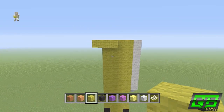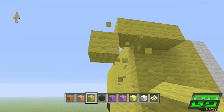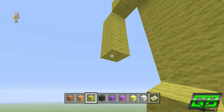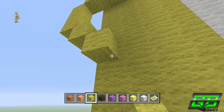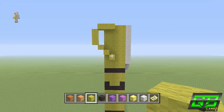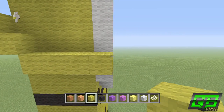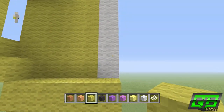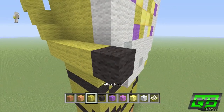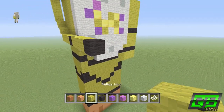We're going to make a template, I guess, of the arm, and then we're going to make it 3D afterwards. So what we're going to do is go down diagonal to the left, down twice. We're then going to go down diagonal to the right 3 times, so 1, 2, 3, until it looks something like this. We're then going to go to the right 3 more times, so 1, 2, 3, should be in line with this yellow wool, just about here. We're then going to place 1 black wool, 3 yellow, 1 black, 3 yellow.